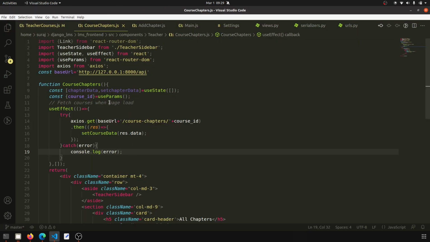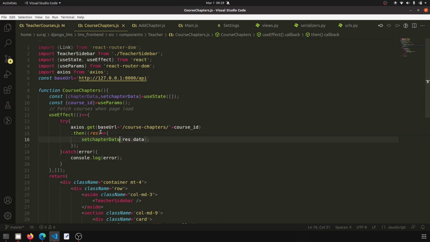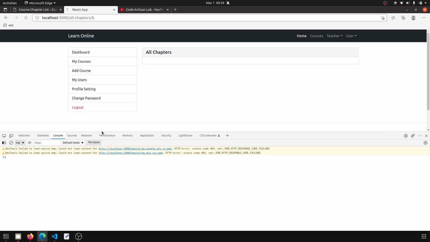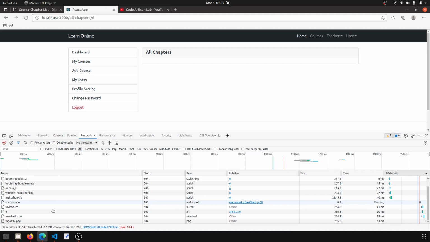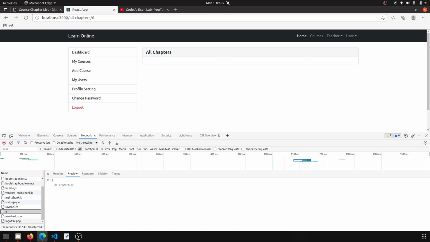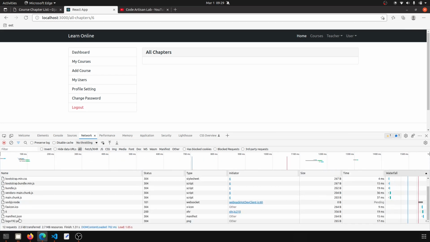Oh, this should be set chapter data. Sorry for that. Okay, here we are, and if we go to the network and go to the 6, why is it not fetching the data?